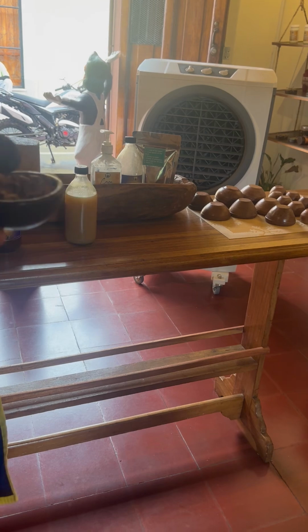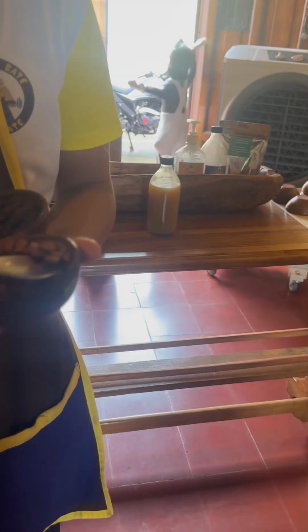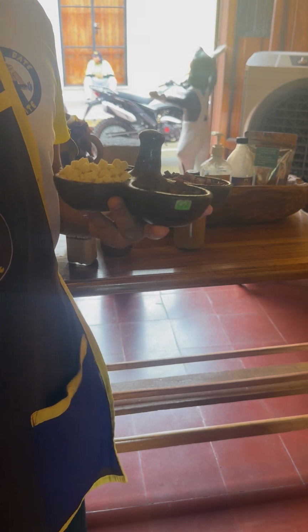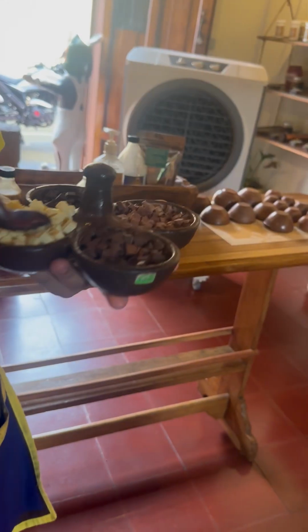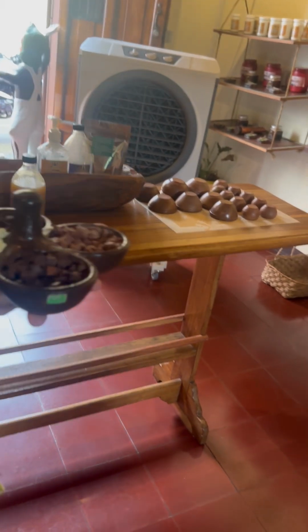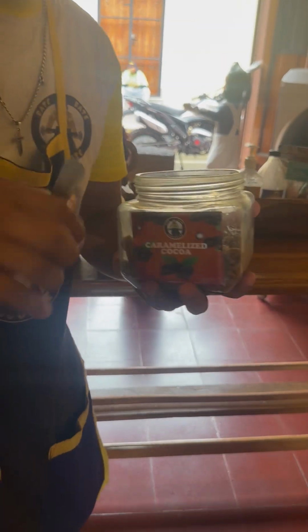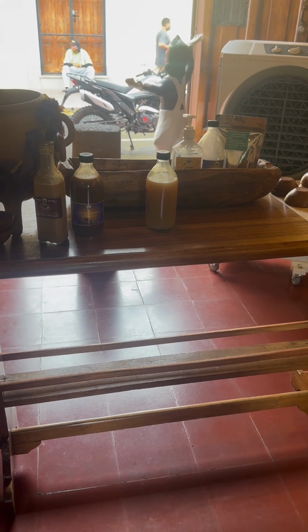So good. Now let's go with the milk one. There we go. And this is milk. So good. And now let's go with the white chocolate. I like 70%. All right, now try this. This is caramelized cacao beans. Does it taste good? I don't have diabetes now with this guy.